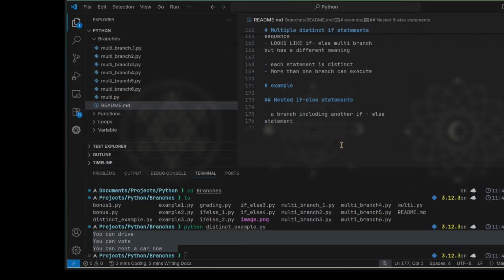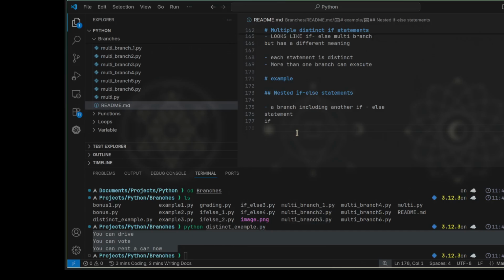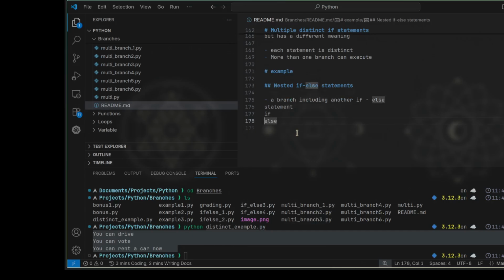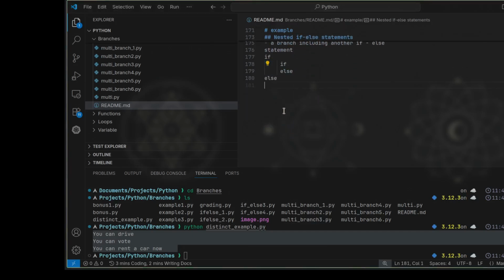So we have our if else statement just as usual. If this, else this. So basically what we mean is inside this if we have another if, we have another if else between it. How does this make sense? Initially we had our own if else statement without this. So when we include this if else inside, it makes it nested. So let's do an example.